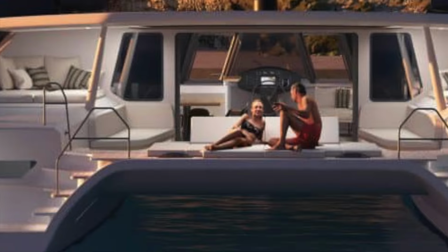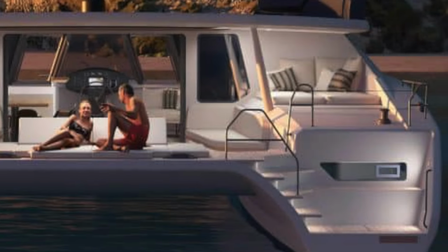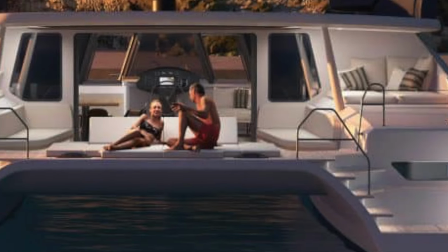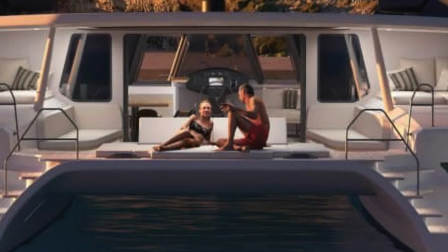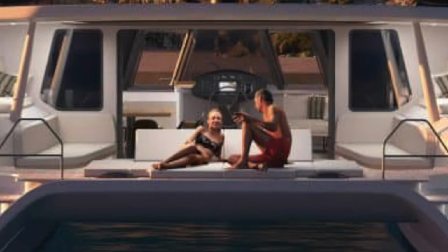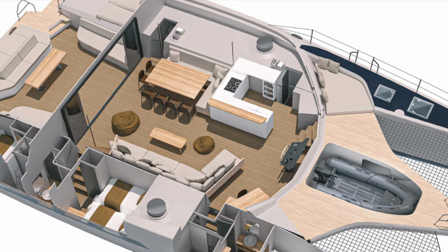relaxation beds there. You can see how the actual cabin stretches from hull to hull. There are no weather decks. You can see that central helm that we talked about before. But what a fabulous relaxation area where you can just sit out here and enjoy yourself with full access to the folks in the saloon. Speaking of the saloon, let's head in, have a quick look here.